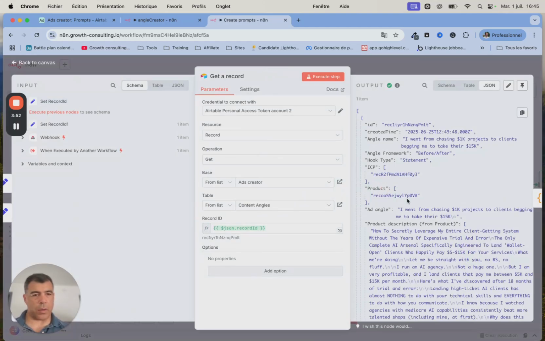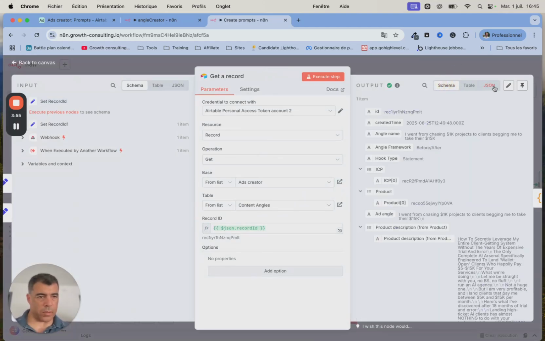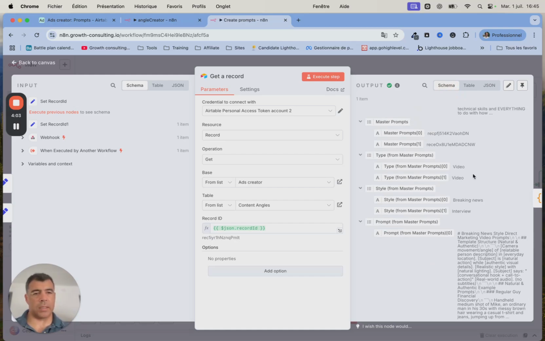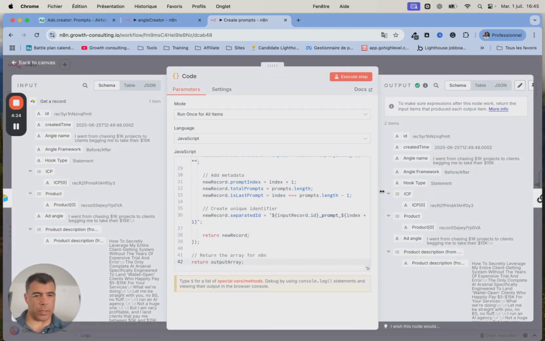Here we get the record, and as you can see the JSON looks a bit messy. It doesn't look messy, but there is quite a lot of information, especially when we are selecting different prompts. Here you see we have different master prompts that we'll use for this single angle. That means we are going to create different prompts, which are going to be breaking news and interview for this example here. We need to make sure that we split this into items because we want to run them one at a time.